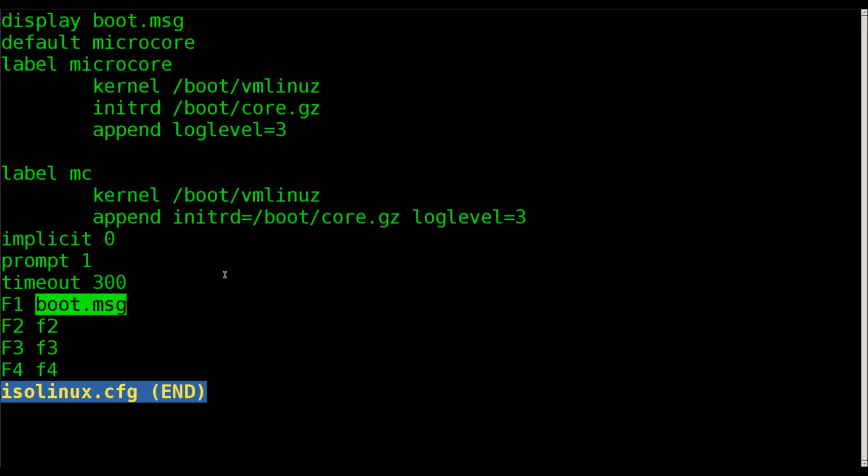But if we look at our labels here, and these two are very similar, you don't really have much options with this tiny little distribution here. You have your kernel, which we've already said was our ZM Linux file. In this case, again, it could be called pretty much whatever you want, but whatever it's called, you have to tell it in here. And also, you notice it says /boot because it's in the boot folder. You could rename that folder something else.